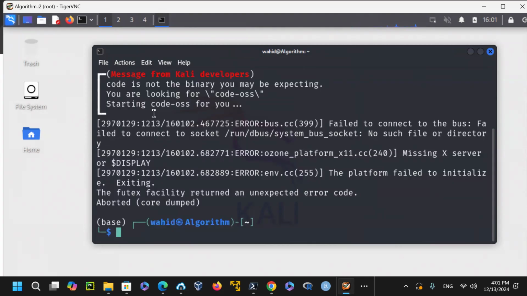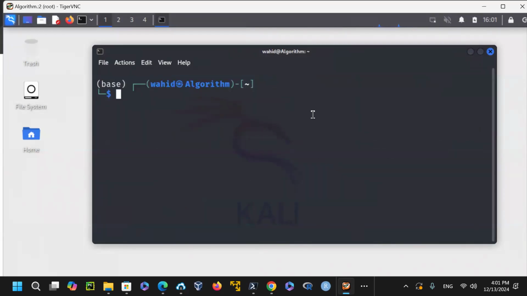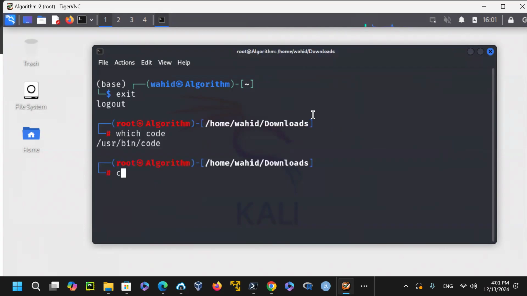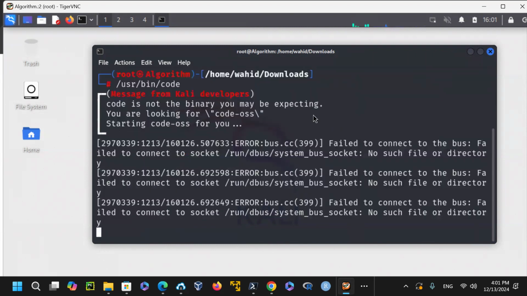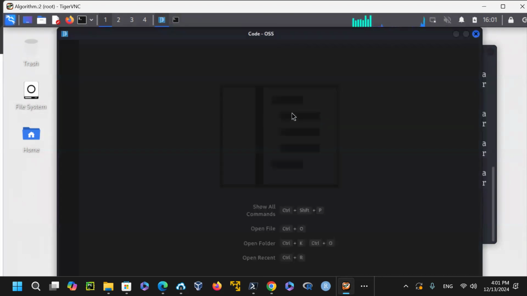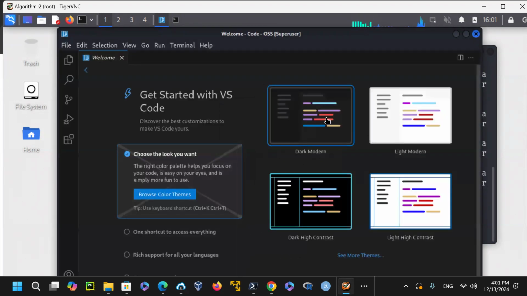I don't have to get into the base package here. Code is not the binary you may be expecting. You're looking for code-oss. So in this one, I had actually done it outside of this. Let me see which code, and then code user, then code. Yeah, so that was the environment. I did not do it under Conda.